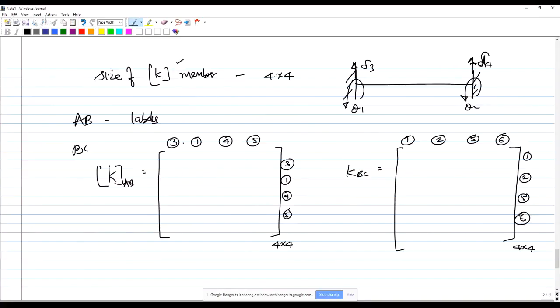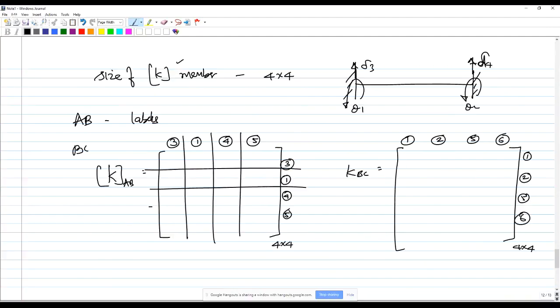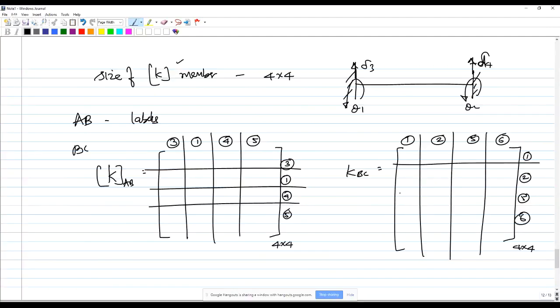Once I identify the labels, let's say I have these matrix coefficients written. We all know it's very simple to identify and remember these coefficients. For example, this starred value here is nothing but 4EI by L. Let's see what this value is for the member AB. Let us retain E as a known value and I as a simple number. We are not substituting for this.